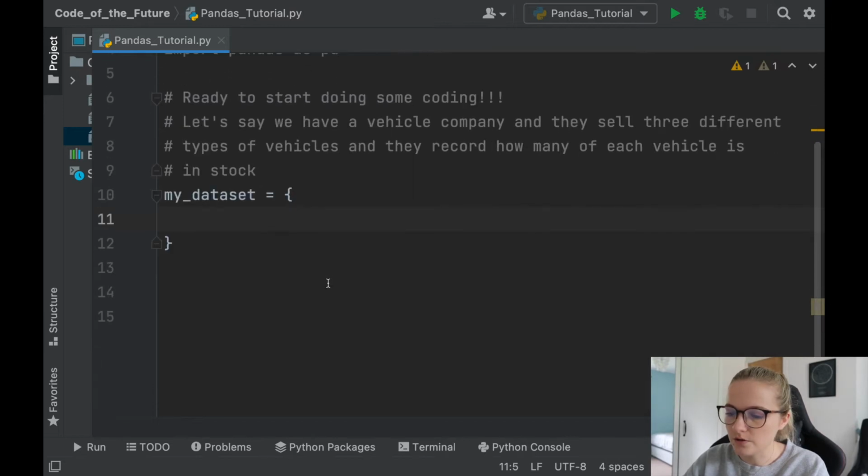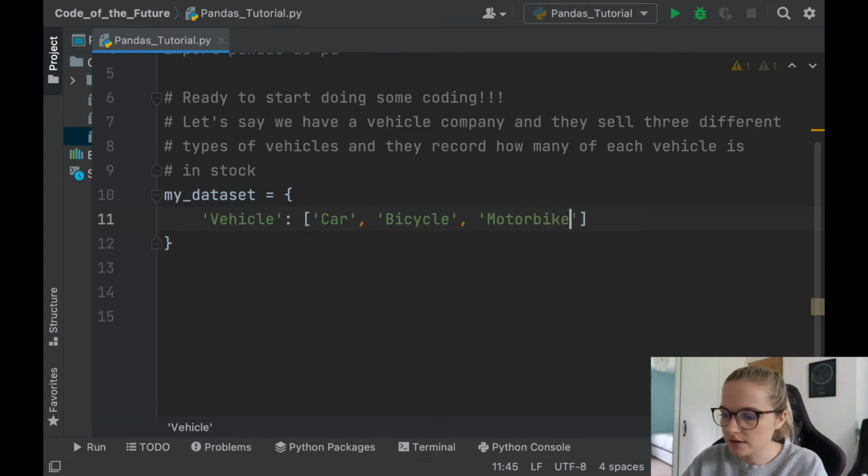So what we will do is we will start by creating a string. We'll call it vehicle. We will put a colon and we will create our own list, and inside this list this will be the specific vehicles. So let's say we've got car, bicycle, motorbike, and I could add another in here, we could say truck, I guess.